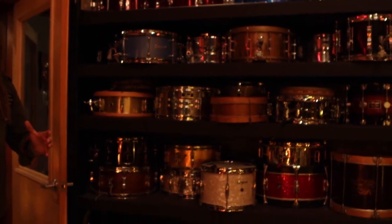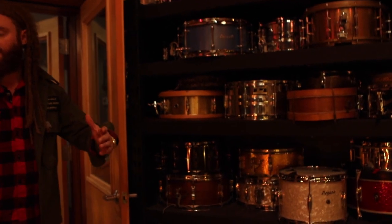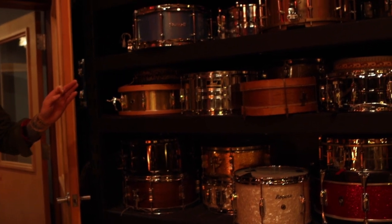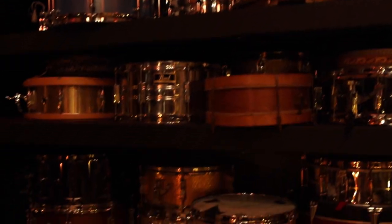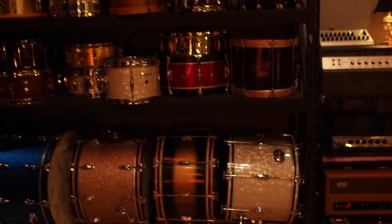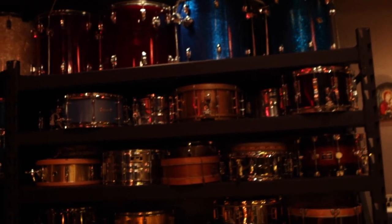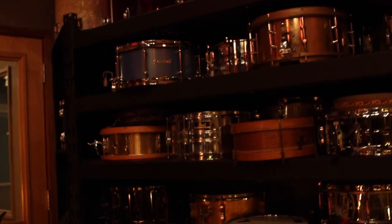There are a lot of snares you could buy that do a range of things, but I'd rather have just the particular sound — like this one has one great sound and that's what we're going to use it for. They all have a different tone, and it's our job here at the studio to know — when we're talking with the musicians or artists — when to take a snare and tune it a certain way. We work on that stuff all the time when they're not here.